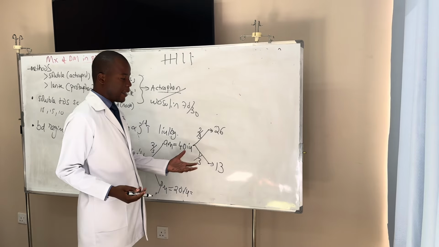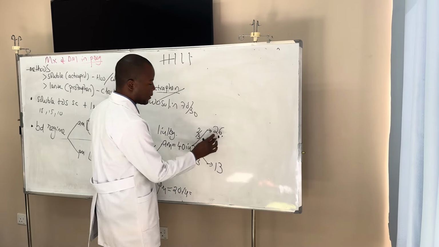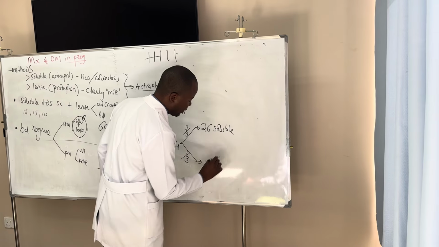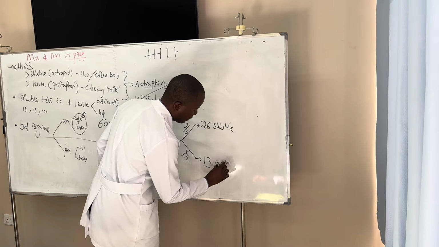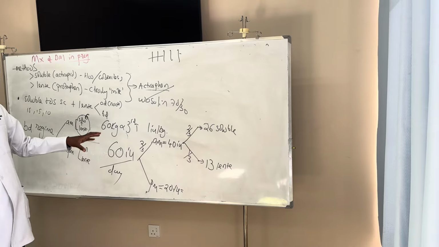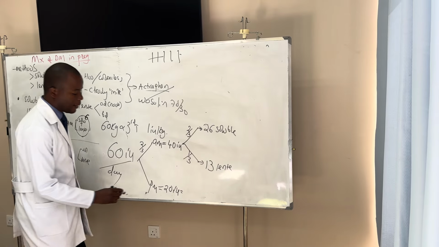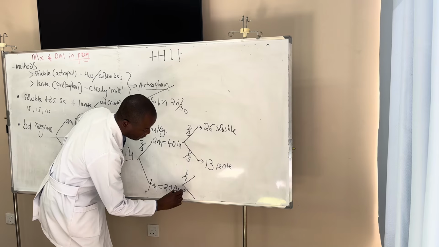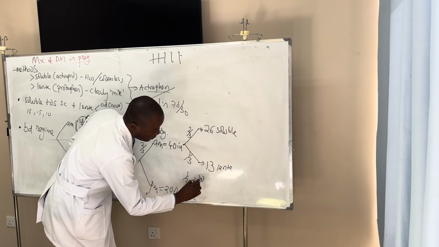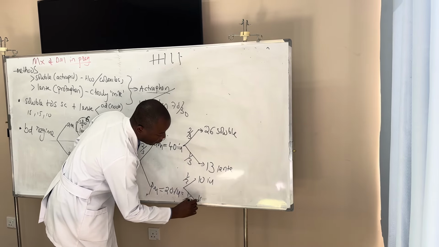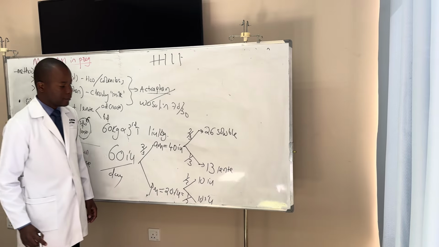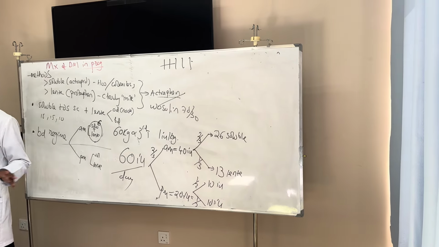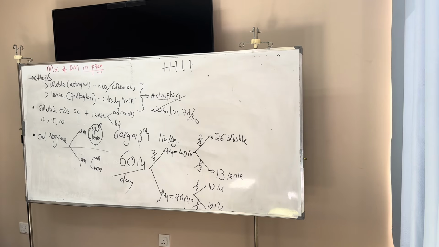About 26. That's an estimate, right? So it's something like that. So this one will be soluble and then this one will be lente. Something like that. So that's how you are coming up with numbers. And then this one, is it 2/3 and 1/3? It's half. So it will be 10 international units and this one will be 10 international units. So that is how you come up with your numbers, roughly.